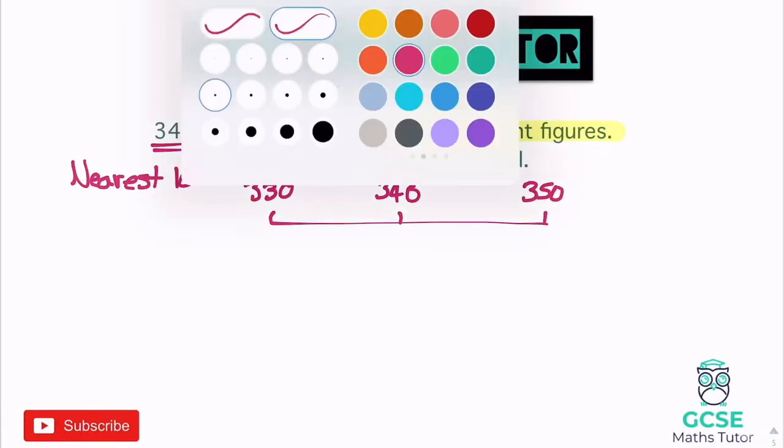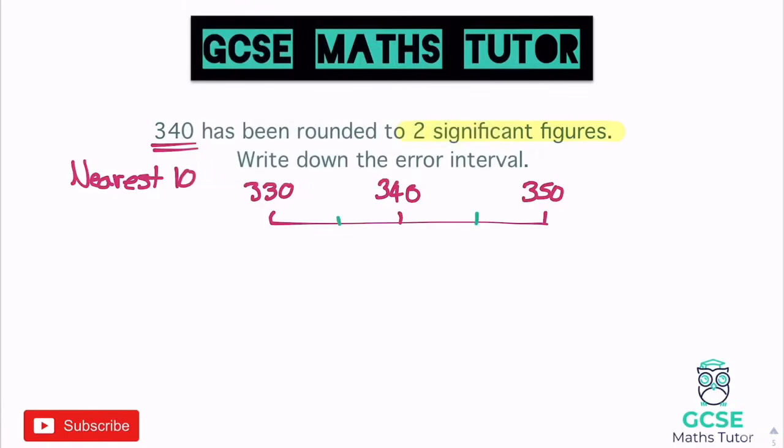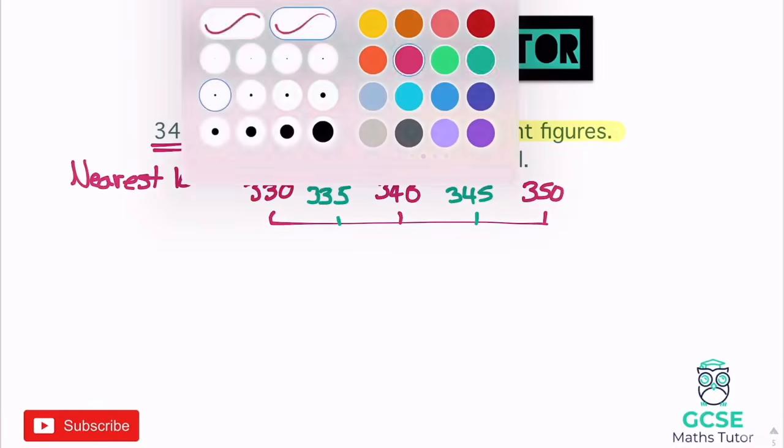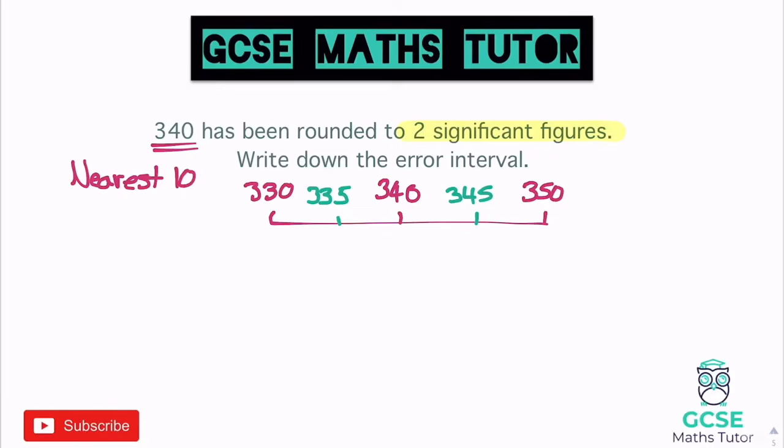And in between those, for our lower bound and our upper bound, it'd be 335 in between 330 and 340, and it'd be 345 in between the upper bounds there, the 340 and the 350. So that is our lower and upper bound there. We've got 335 and 345, but thinking about the little trick, if it's to the nearest 10, that means it could be 5 above and 5 below. And the little trick for this one is just the first 0 that you see, that is going to become our 5 this time. Rather than just sticking a 5 at the end, it's our 0.